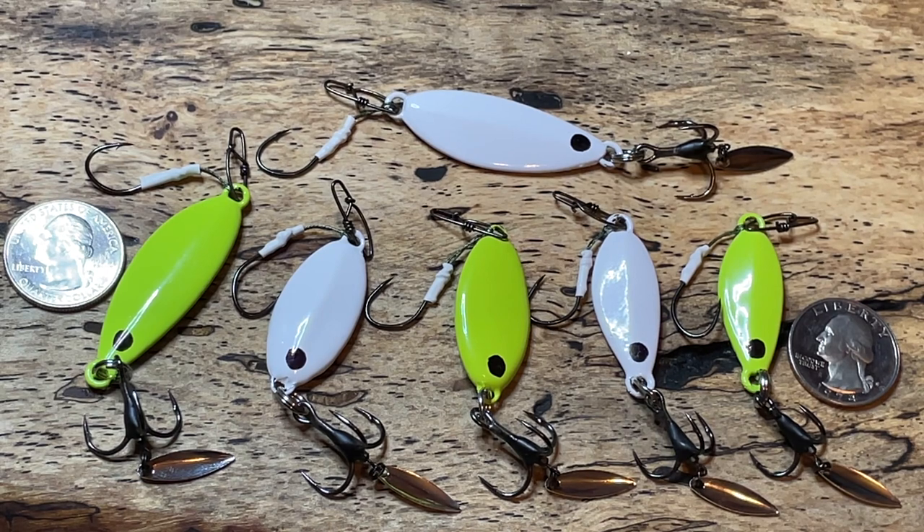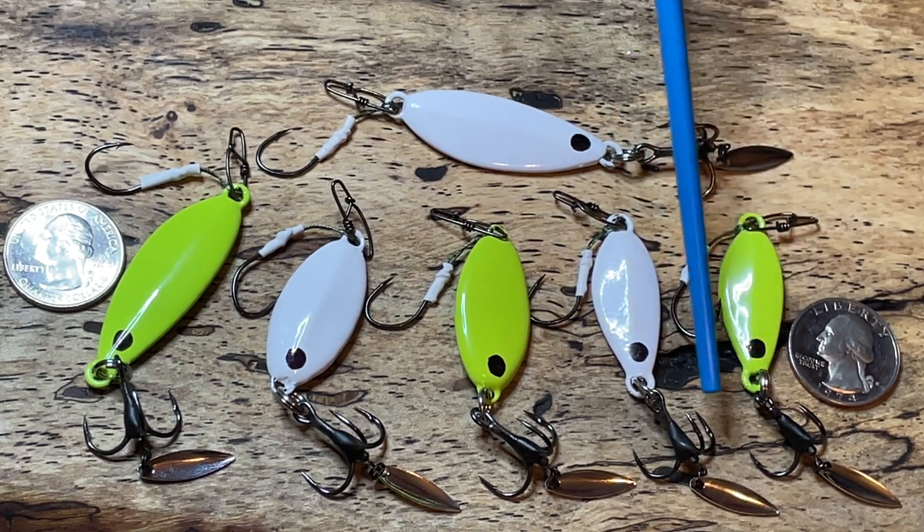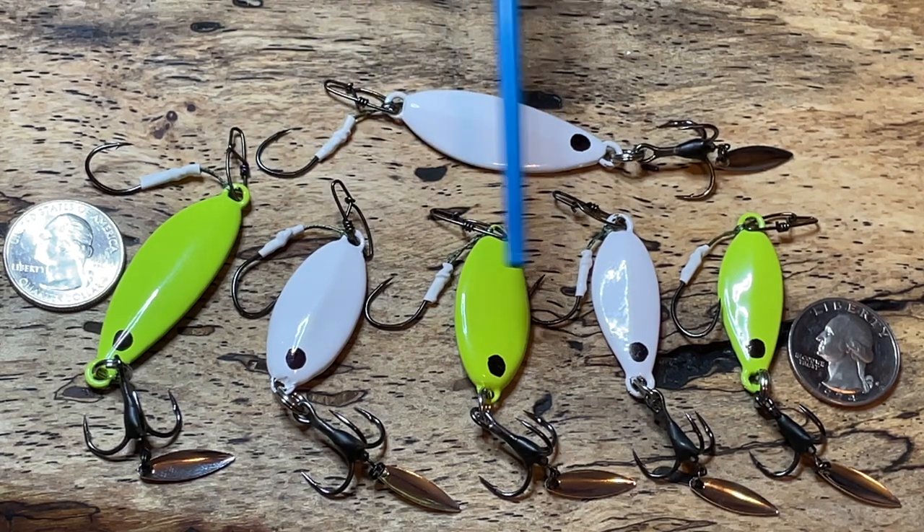Let's talk about the bladed hazy eye slab. First, the blade itself — if you've used the MAL lure for white bass in the summer months, there is absolutely something about that spinning blade that draws white bass when they won't be interested in anything else. We've incorporated a spinning blade into a slab so that shine, flash, and vibration are present even in a bait appropriate for the winter months. That blade is attached with a swivel so the package is small and tangle free. Moving up — quality VMC treble hook. On the three-eighth ounce products we use a number six treble, and on the three-quarter ounce and five-eighth ounce products we use a number five treble.